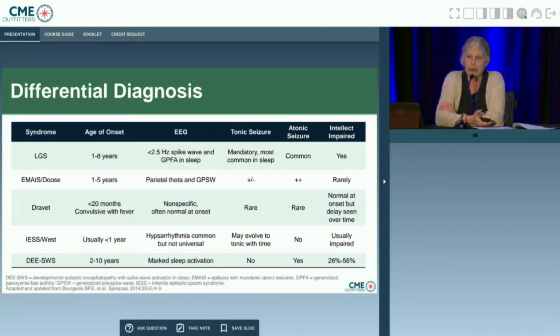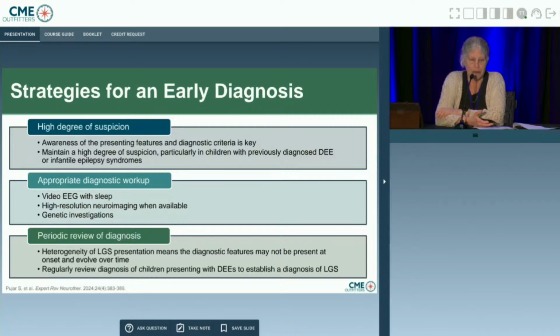And then the last one that I wanted to highlight is developmental and epileptic encephalopathy with spike wave activation in sleep. It's got that lovely acronym. Sometimes this has been called pseudo-Lennox syndrome because they can really have a lot of different types of seizures, some of which can look like Lennox-Gastaut. But the characteristic here is that these children have regression, and with that regression, if you look at their sleep EEG, they show very, very active discharges that is quite distinct from their awake EEG, which can look normal or only show a very small amount of discharge.